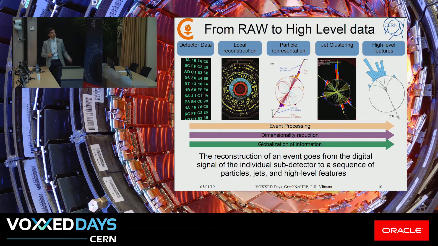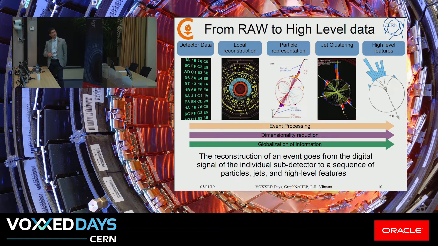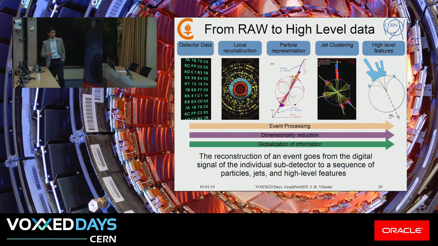Sometimes a jet will actually come from two particles joining in one spray, and then you have a problem identifying what caused these initial jets. Once you have these objects, you can also compute high-level features, for example the missing transverse energy, which is a sign of particles escaping the detector without leaving a trace — like neutrinos or very exotic particles. We have a very large range of places where to apply event reconstruction or deep learning, and we start to actually apply it deeper, though not yet at the full raw data level, but this will probably come.